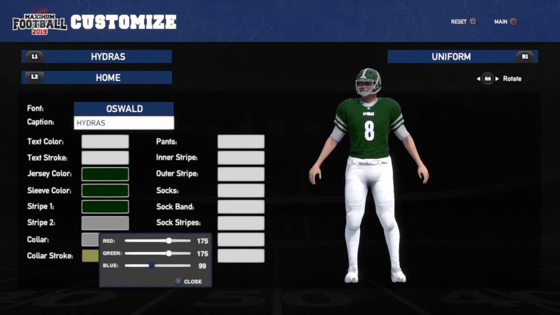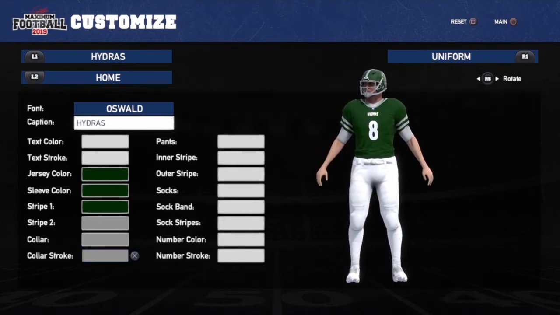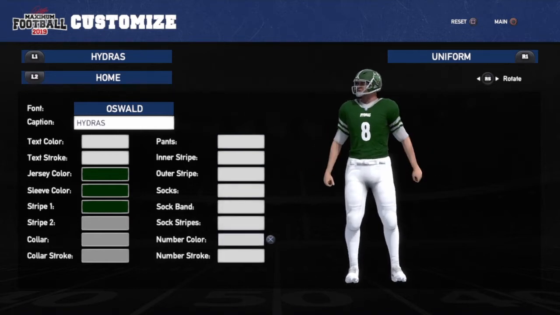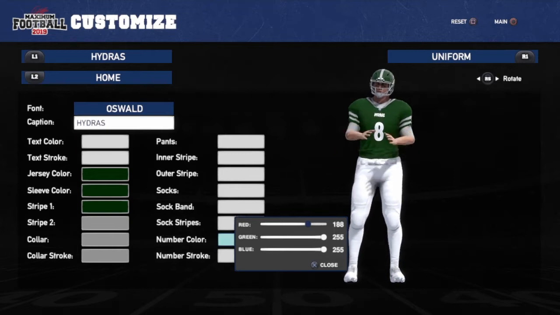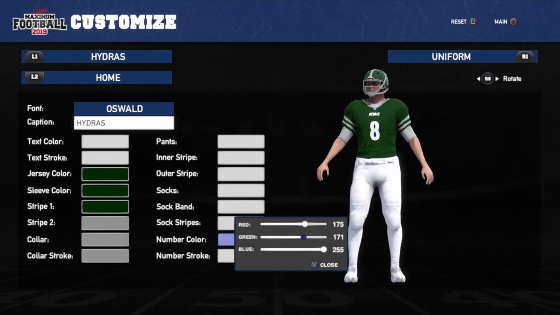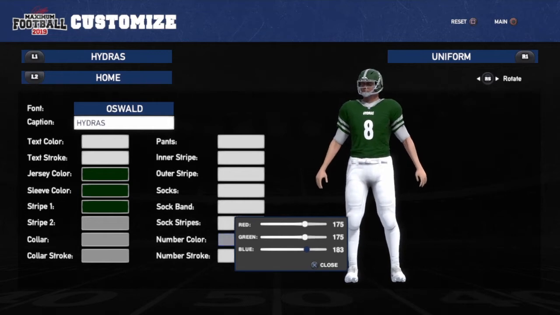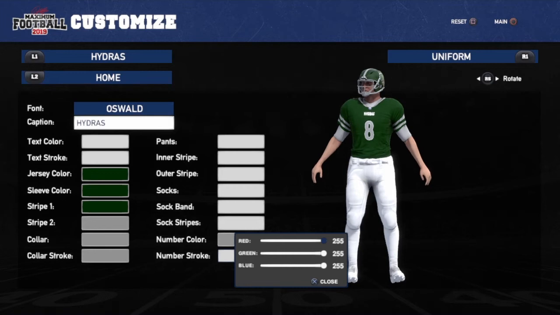So the stripes, we're just going to do a double stripe with the gray with green in the center, and then for the collar we'll do gray as well for both the collar and the collar stroke. Then for the numbers, we're going to incorporate that gray again. We're going to use that as the number color, and then for the stroke we're going to keep the white, just to kind of give it a little bit of a border.